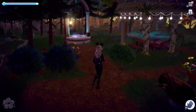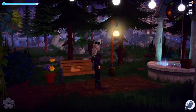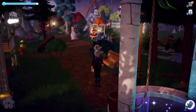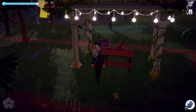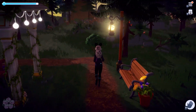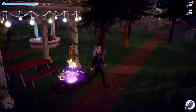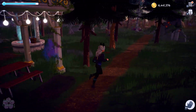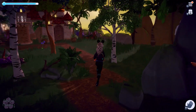And I set up a little pathway to the well, and there's a little bench here. So if you come in here off the well, you'll see a tree, of course. You'll see I have the little bench and another gazebo over here. And I didn't clean up here either. I'm sorry. But if you follow down this path, we're not going to keep cleaning. We're just going to ignore it.